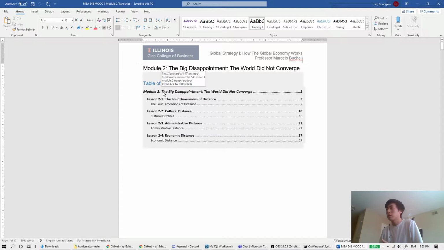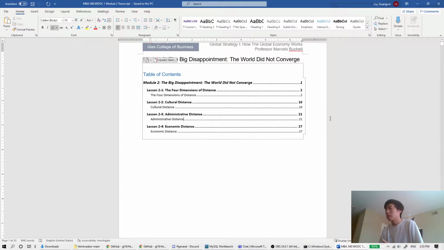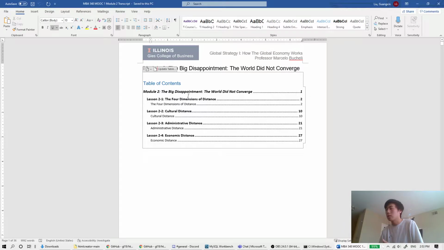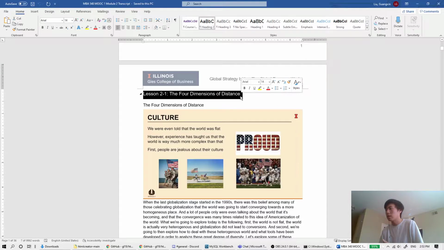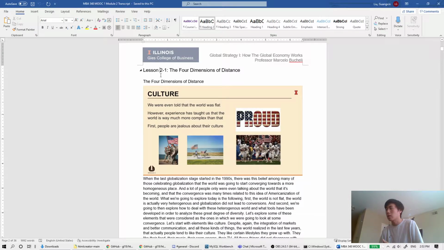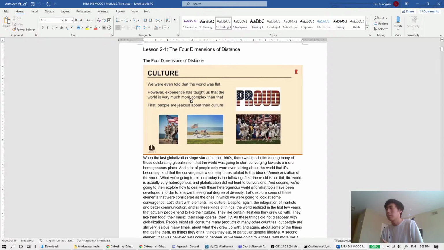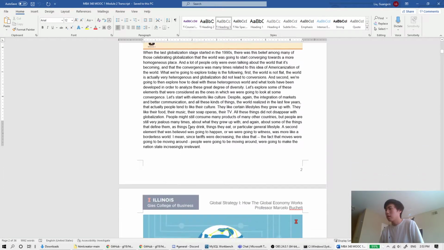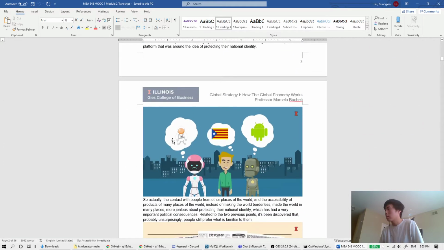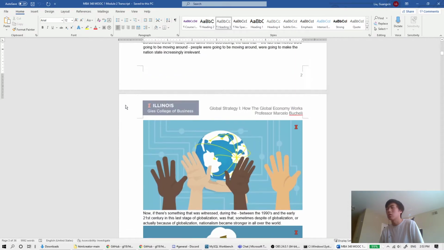Before running the script, please make sure that the transcript is in the correct format, because if it's not in the correct format, there might be some issues. Make sure to update the table of contents and things like this, and make sure that the headings are the correct level. Like this is level 2 and this is level 3, because the script will look for these to create the headings of the HTML.